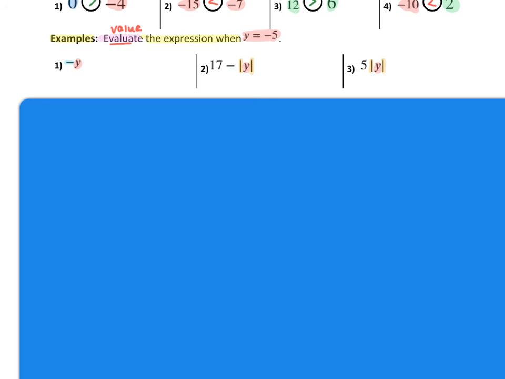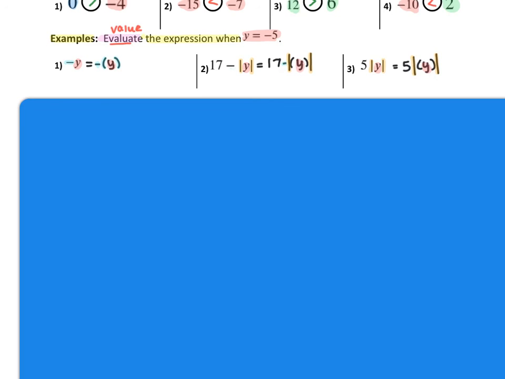Let's look at our last set of examples where we're asked to evaluate the expressions when y equals negative 5. So remember from our first set of notes, when we were told to evaluate, that meant that we were finding the value of the expression, and all we had to do was replace our variable that was given with the number. And so we're plugging in, but we're going to first rewrite each of these expressions by putting parentheses around the variable so that we'll get ready for plugging in our value, which is -5.